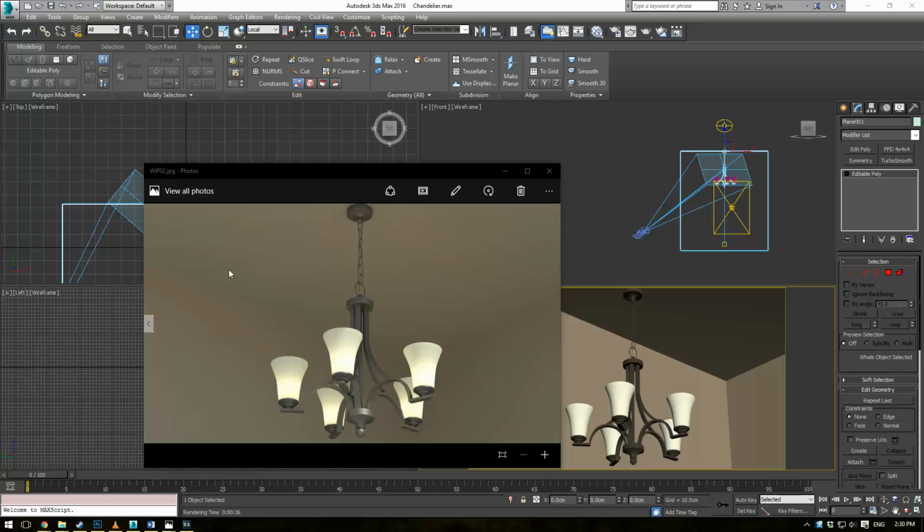Today I will teach you how to model a photorealistic interior chandelier such as this. You can pretty much use this in any scene, for a dining room, over a kitchen table, heck even in the middle of a living room if you so choose. We also go through the process of texturing as well as rendering this entire thing and lighting it. So I hope you guys have a great time, and without further ado, let's hop into the tutorial.